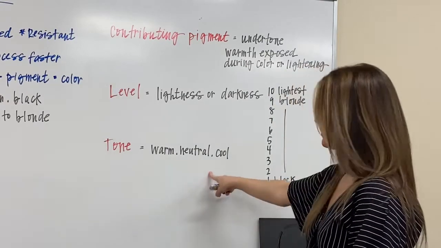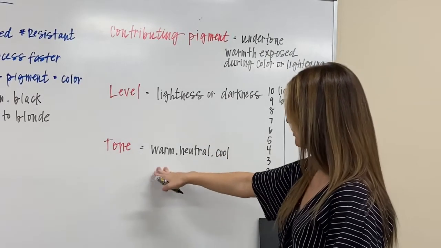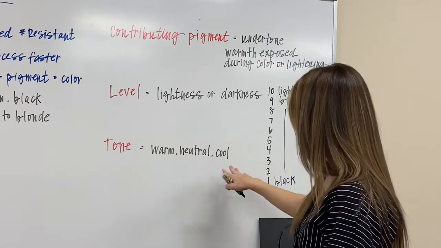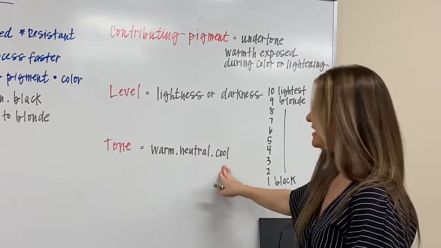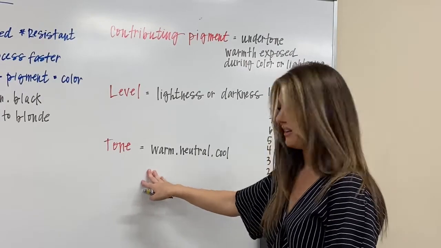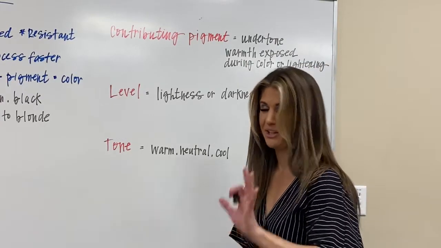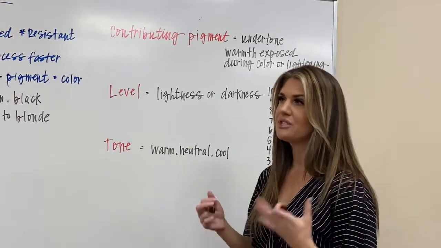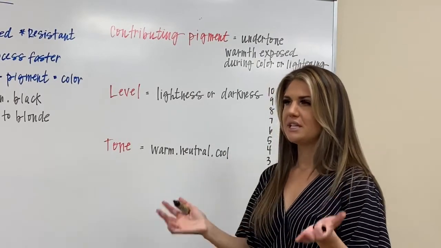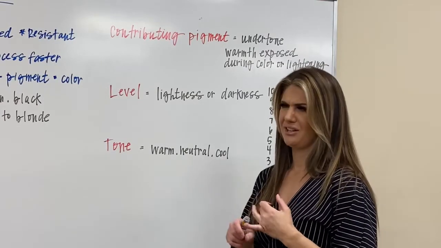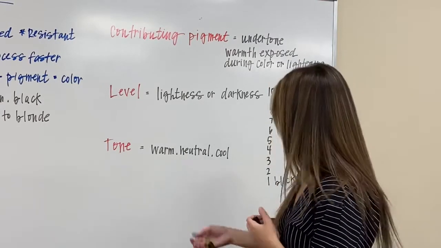And then we have tone. Tone is going to be that contributing warmth, neutrality, neutral in the middle. So it's half and half warmth or coolness. Warm colors tend to look lighter and brighter. I think you guys are good because I'm going to circle back to this when we do the color wheel. Neutral's right in the middle. So natural hair color tends to fall in a neutral range unless they're a ginger or really goldeny.